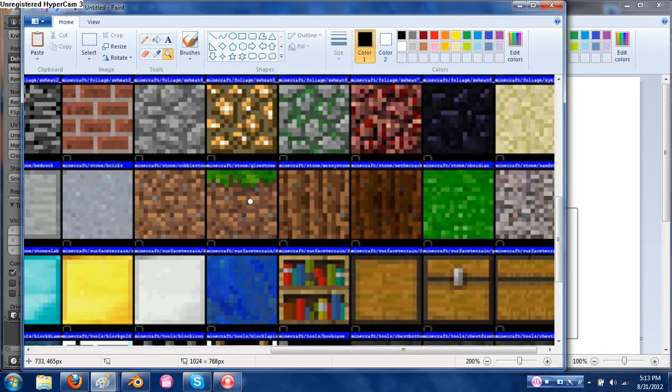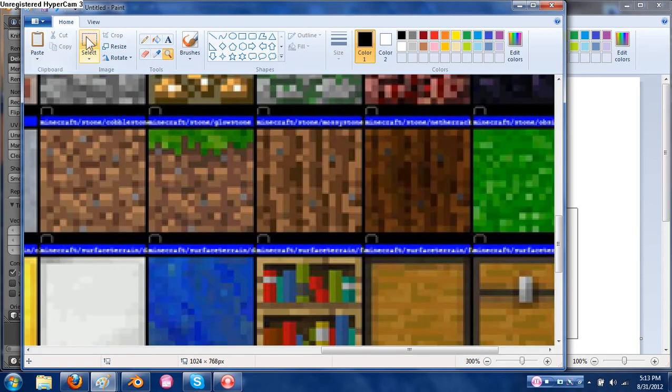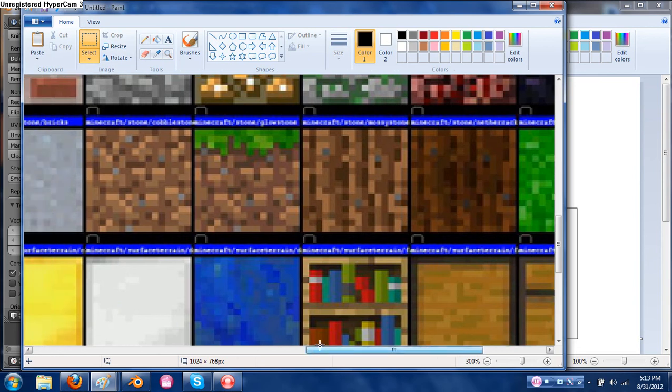I'm going to zoom in on this general area. Get out the box selecting tool and try as best as I can to grab just that area. I can see that there's still some black edges on it.